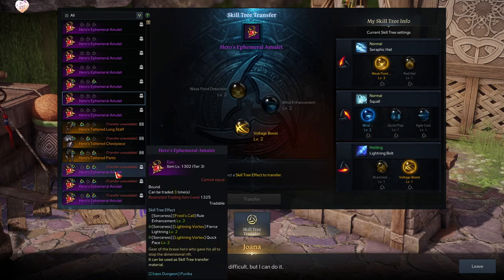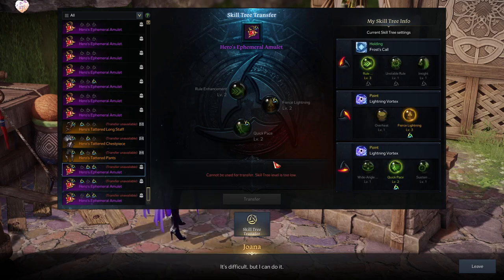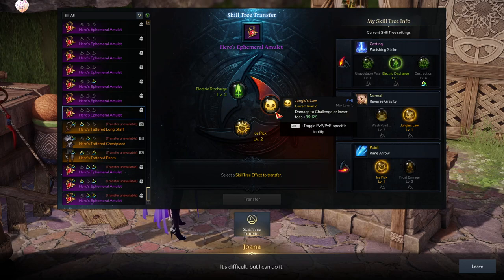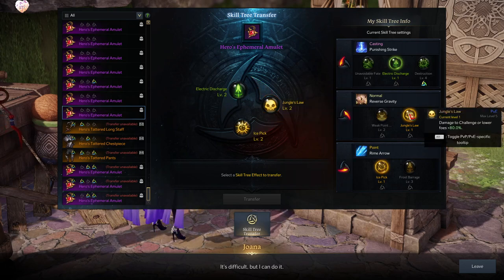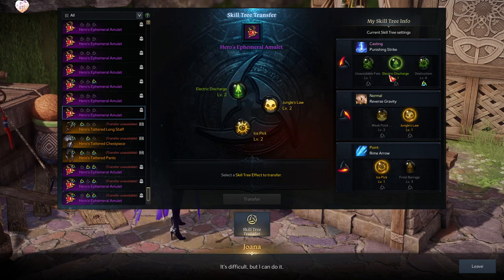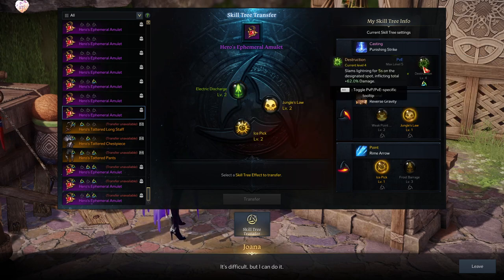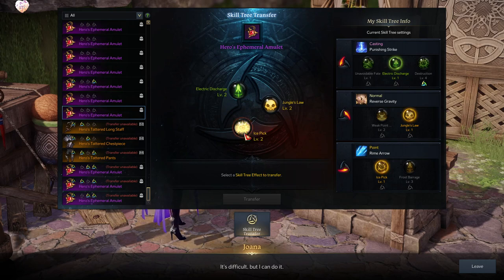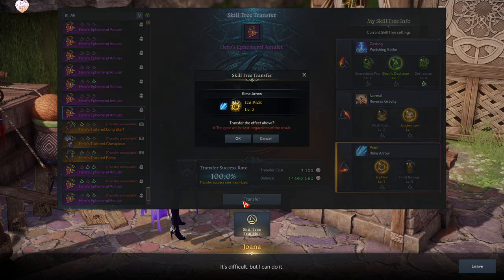So, gonna transfer because we have all. 2, 3. 2, okay, yeah. Everything cannot be this one. Ice pick. And jungle slow. What is that? Damage, no. Electric discharge, nice. 2. I use destruction, but maybe sometimes you will like that. But ice pick, I like ice pick, so I'll get that.